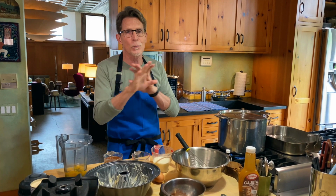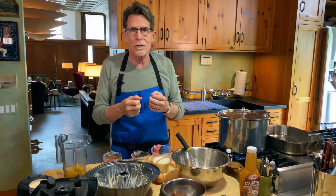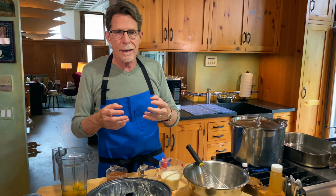Okay, so it's really a very simple scientific understanding that you need here, and that is, as the cake is cooking, it starts expanding. And as it expands and it has all of these gas bubbles in it, it becomes lighter than the flan, rises up through the flan. Honest to goodness, it will look like it's coming up in blobs. But then it separates from the heavier flan, which is on the bottom, okay?